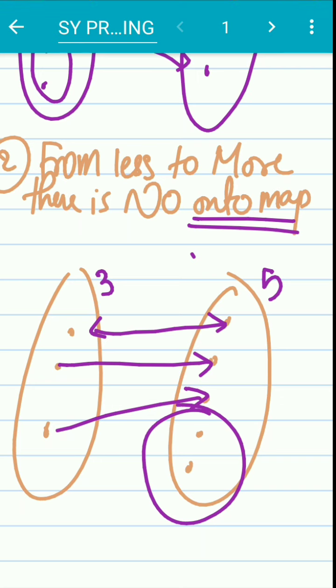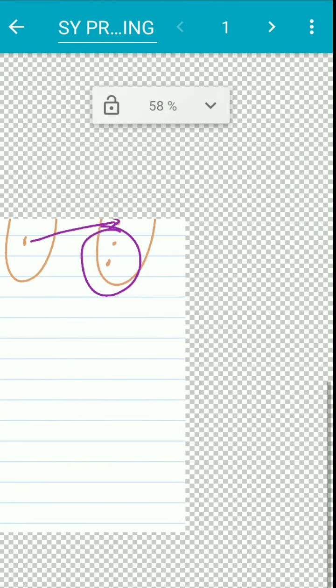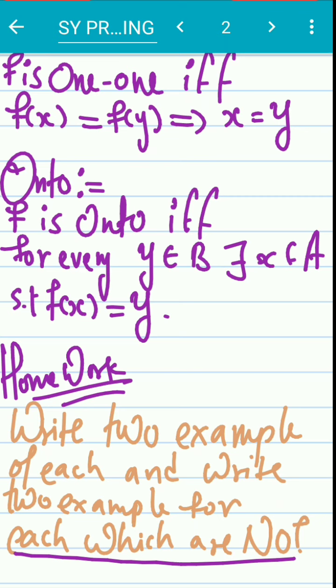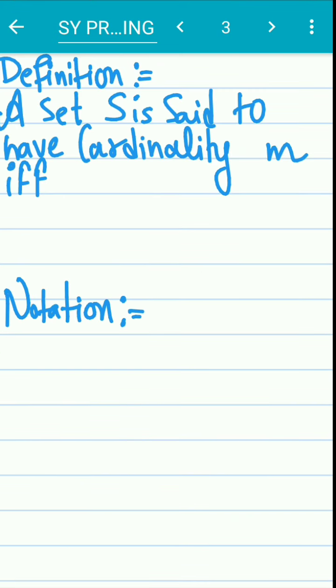It's really trivial actually. Okay, but these two notes should be written inside your book, and you should understand the idea first. Okay, I think after this we should go to the third page. I hope every student will write these things and write the homework question for the next video. Okay, so now we came finally to the finite set.